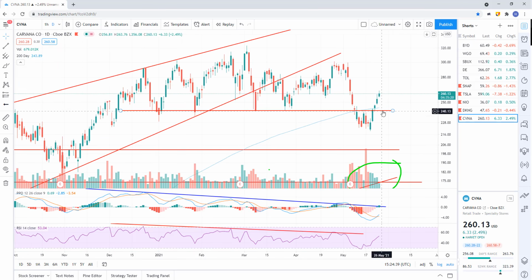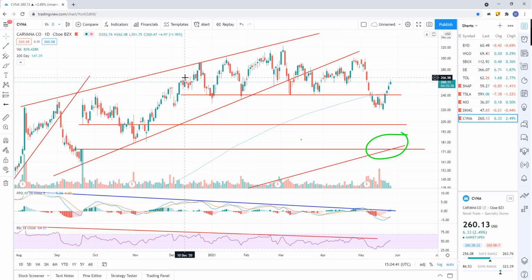Let's take a look at some of these trade ideas that I've covered. Carvana is just rallying right now. You can see Carvana's just been kind of going sideways for quite some while. Had a brief dip below the 200, but they recovered it. So, in the short term, that's bullish. I still think we're likely going to head lower down to about 175 over time. But again, it's rallied over the last week or so.